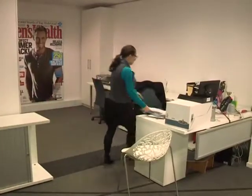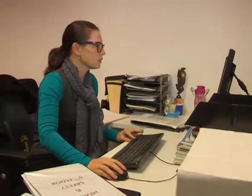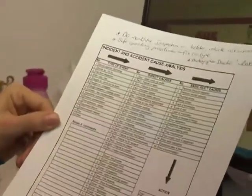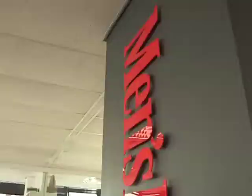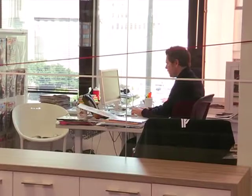The health and safety officer is also responsible for all administration when incidents occur, as well as admin regarding fire drills and other training events. I keep my health and safety folder with me at all times. I've got a folder here. What I do is if there's an incident or it gets reported, it goes into this recording of incidents. And I then scan this in and send it to HR immediately, as well as the health and safety manager. And at our next health and safety meeting, we meet on a monthly basis, we go through the incident and we decide how can we prevent this from happening in future and what can we put in place.